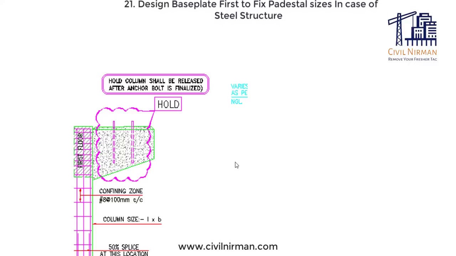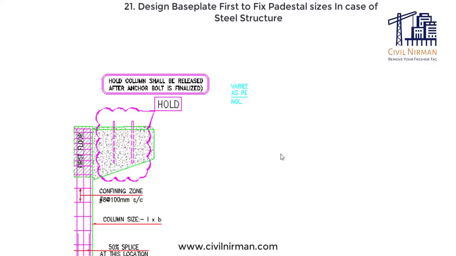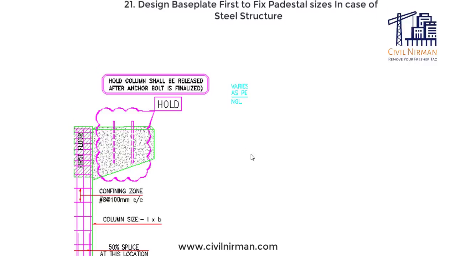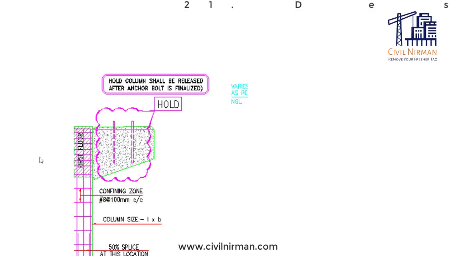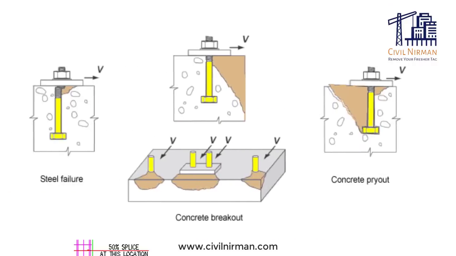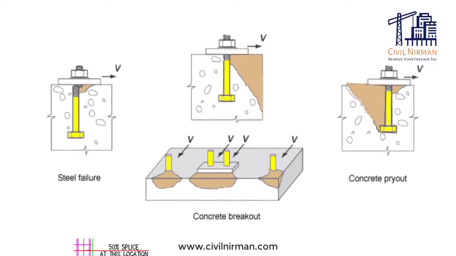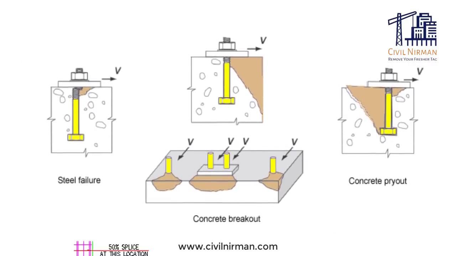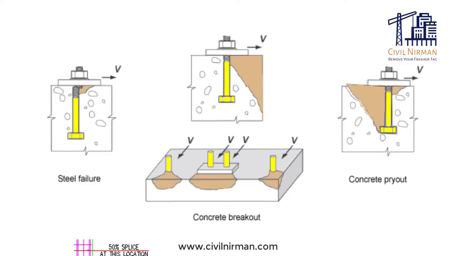So in such a scenario, first of all you need to identify the base plate size, right? And depending upon the base plate size, you can finalize your RCC column sizes. Because for the concrete edge security, you need to provide some edge distance from the anchor bolt, right?